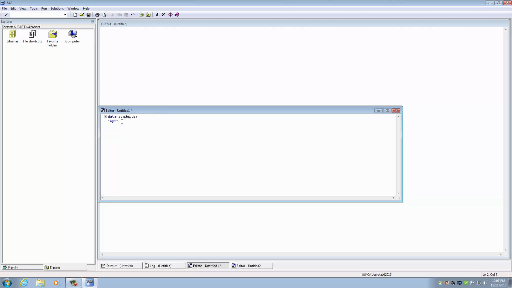After typing input, give the first variable name, which is a character variable. If you are inserting a character variable, after typing the name you have to give the $ sign, which makes SAS identify the variable as a character variable. If you don't give the $ sign, SAS will not identify it as a character. So remember, if you have a character variable, give the $ sign after it.